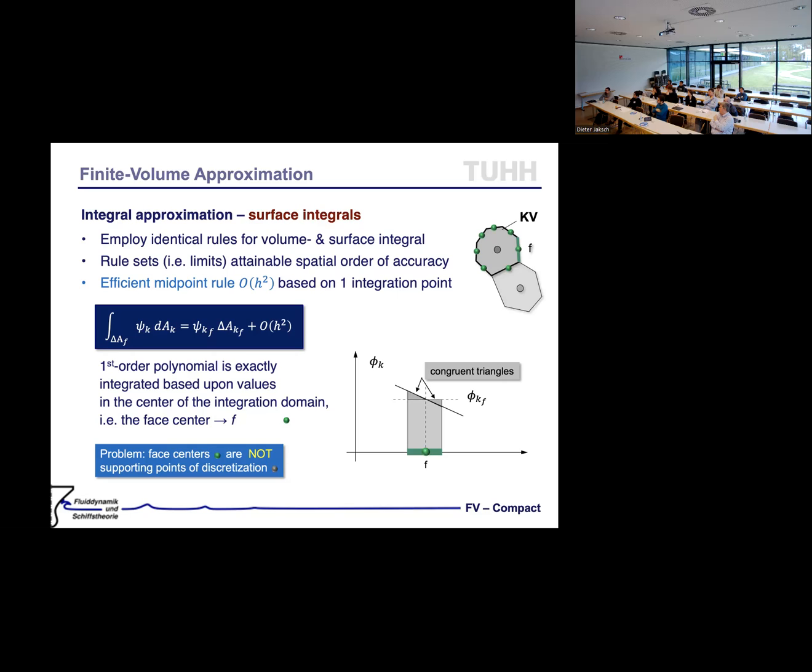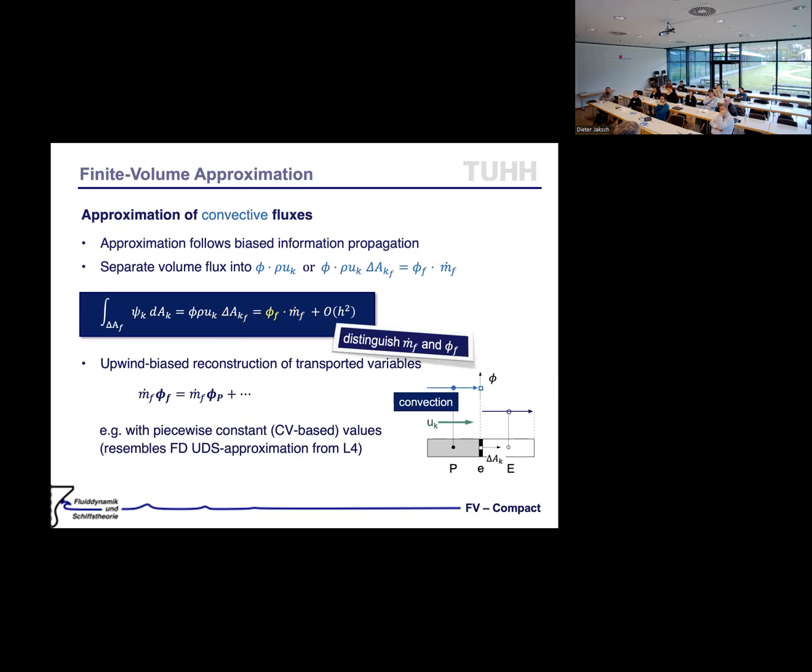Okay, so do I understand this correctly? When you want to get the information at the green points, you always need to work out in which direction the flow is going. Yes. And once you know that, you determine whether you take one value or the other. Yes. And we'll see that here in a minute.